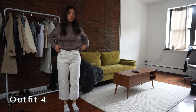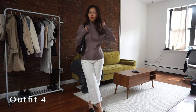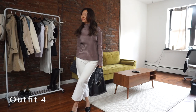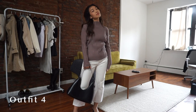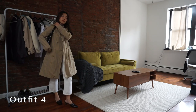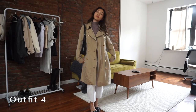Next up I wanted something a little bit more dressy — say if you're going to date night or going to work if your workplace is a little more casual. Keeping the same kind of pleated top, just adding a white loose cropped jean, which I think is perfect for spring. And I wanted to add in a long trench coat option for those still in colder weather — I thought this was a super sophisticated, simple look.